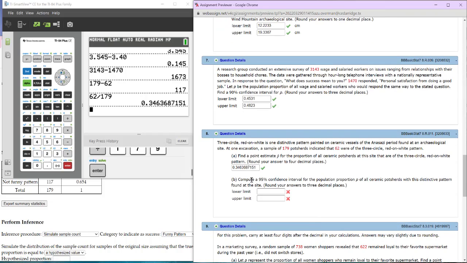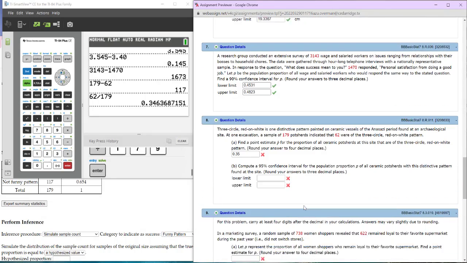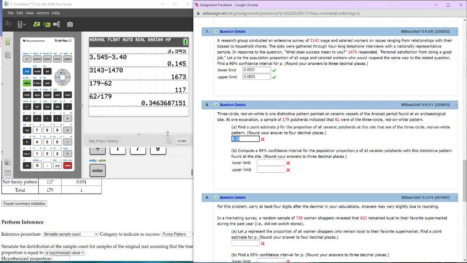And there you go. See how it accepted it. If you put more decimals, it's always happy. If I had only done 0.35, watch what happens. Doesn't like it. So I'll put that back to 0.3463. That's fine.